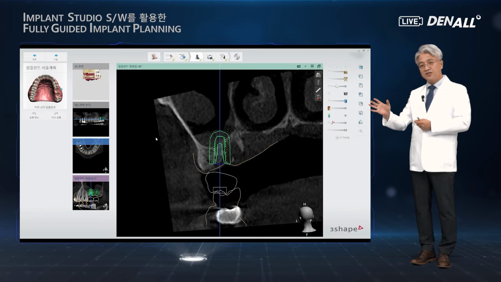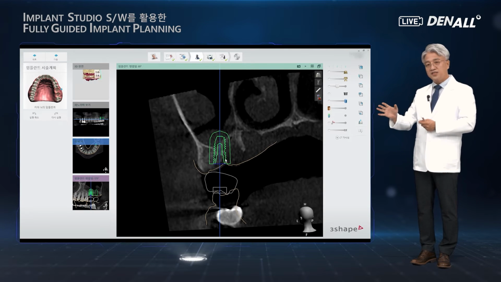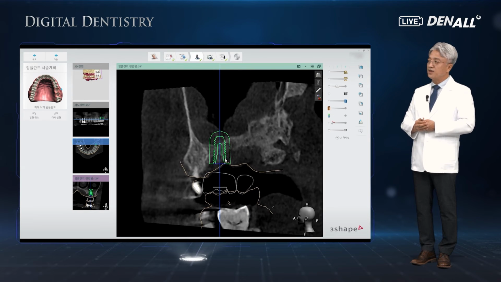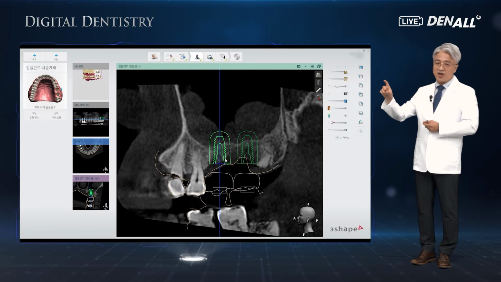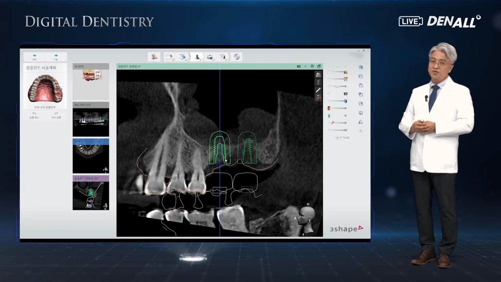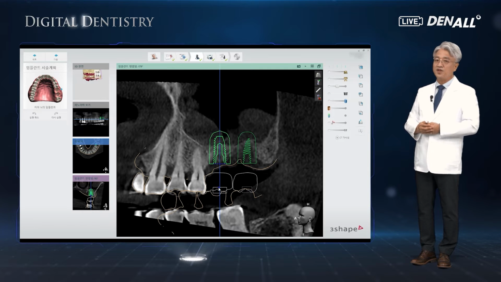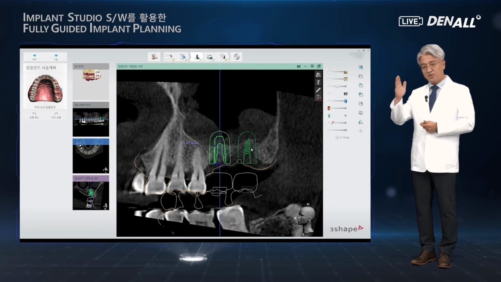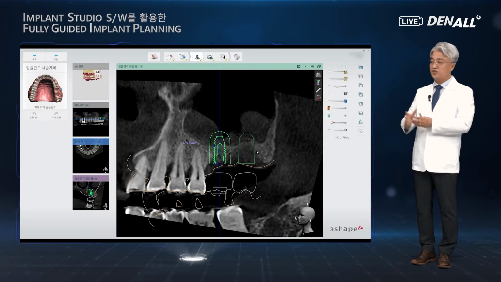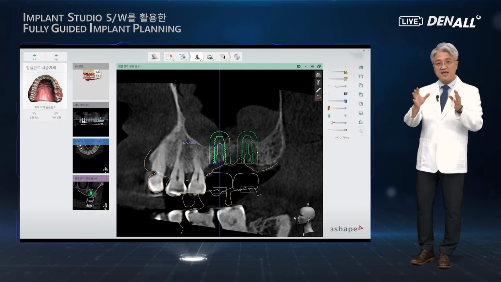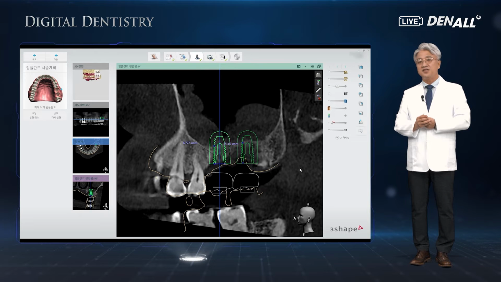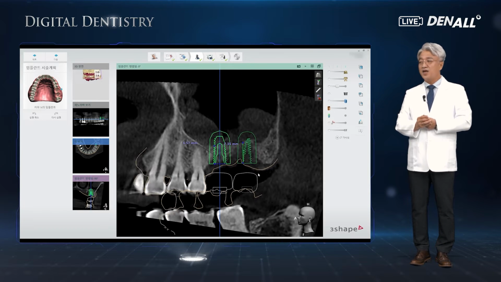If you do not do the implant simulation for the guided surgery, and if you just rely on your visual checking, I don't believe you will be able to place the implants as planned, with this precision. Therefore, important factors like the height of the top of the fixtures should be able to be reproduced during the surgery as it was simulated. That is the biggest advantage of using this. That is the power of guided surgery.